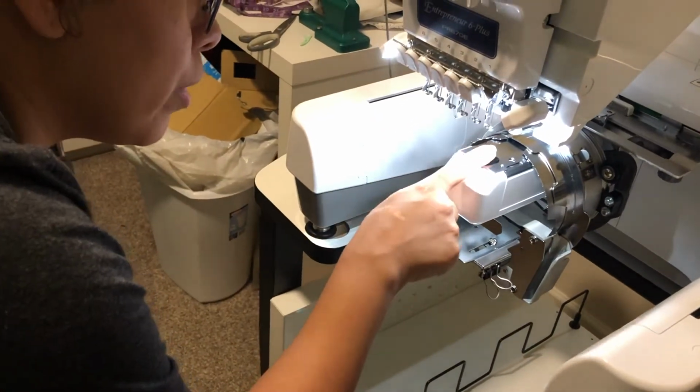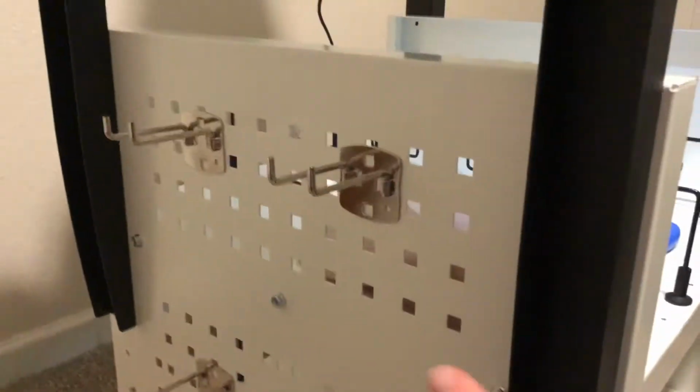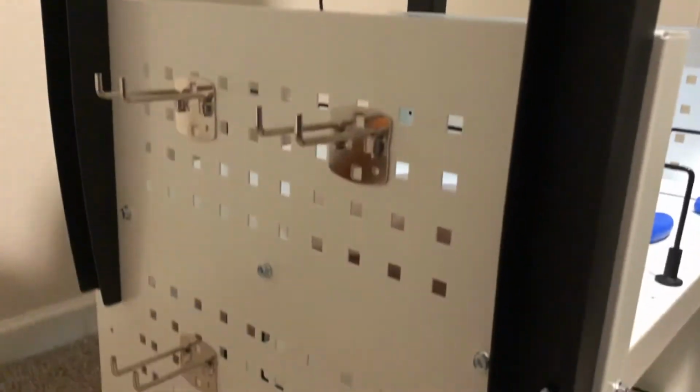And now this is where the threads, it's embroidering here. All right, so these four brackets that come in, you just hook on the side. Either side, you can put left or right side to hold, I don't know what, hats, I guess. Okay, so to get the stabilizers here, just loosen up this top bolt a little bit, and then you can screw this downward. And remember to use the wrench that they provide. And just do that to all four, just enough to where you feel the pressure going into the ground, and that way you stabilize the machine.